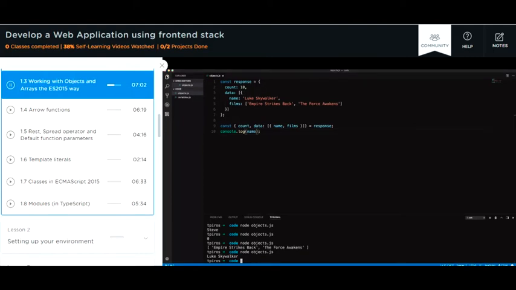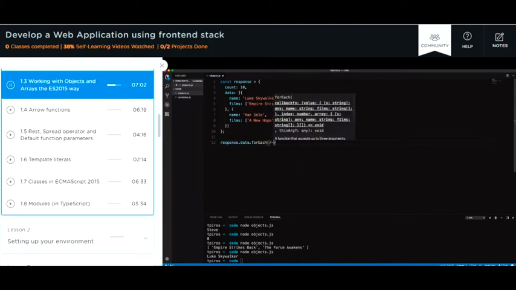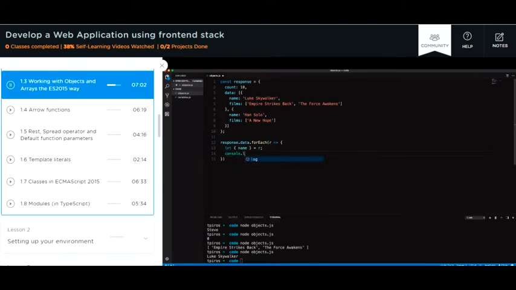Now I hear you ask, what happens when you have multiple elements inside this array? So you have an array of objects, so let's say like this, so you have multiple name and film properties. Well, in that case we need to utilize some sort of a loop. For example, we can take response.data and call forEach on it, and we can then create a variable name for each response that we have and just log the name out, and in this case we will get both of the names from the data structure that we have specified.